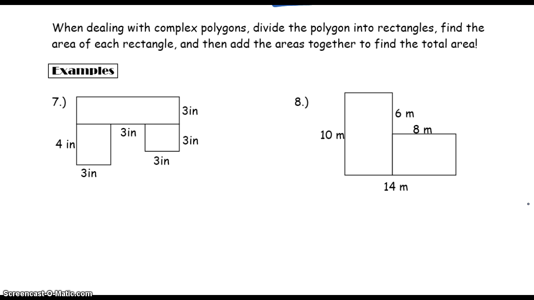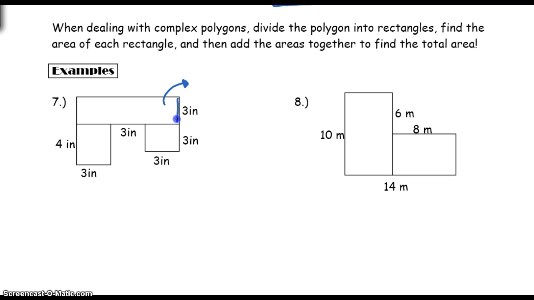When you're looking at your picture, I want you to go ahead and keep labeling things, okay? Like, let's look at number 7. I see 3 polygons there. I see this rectangle here, I see this rectangle here, and I see this rectangle right here. Okay? So I'm going to work out the area of each of those shapes individually. So let's go ahead and start with this one right here.